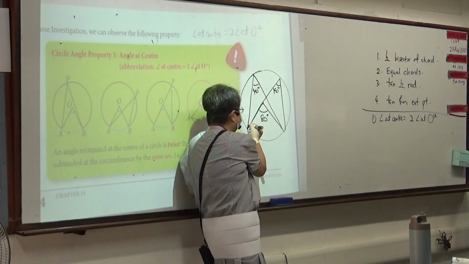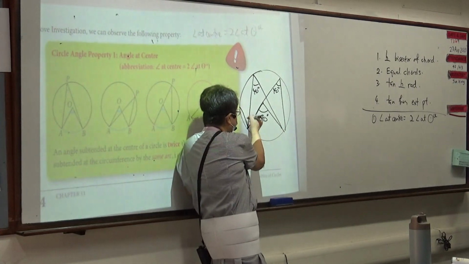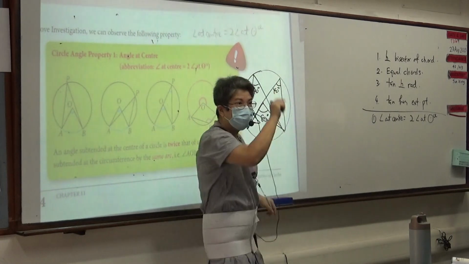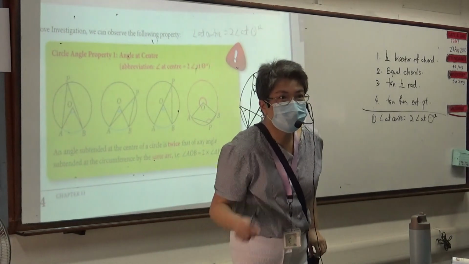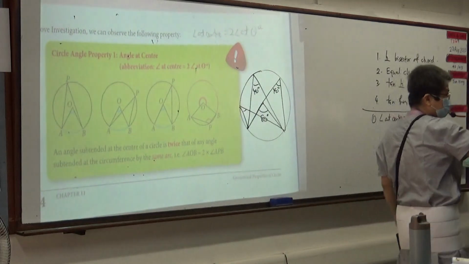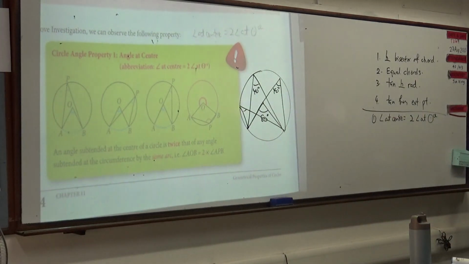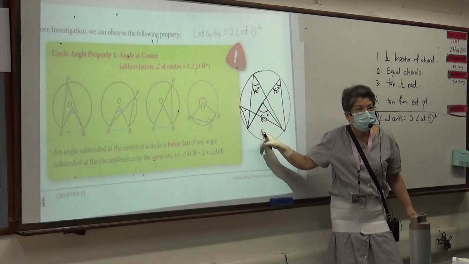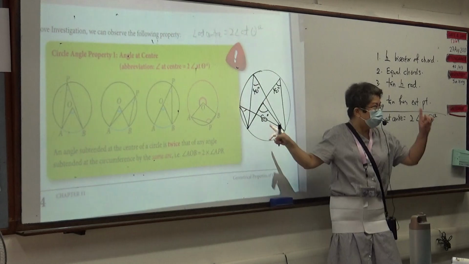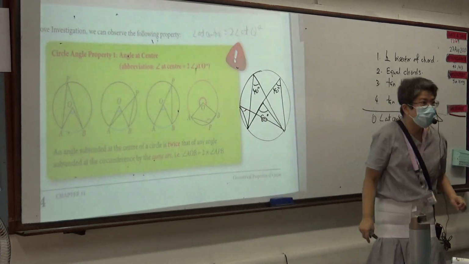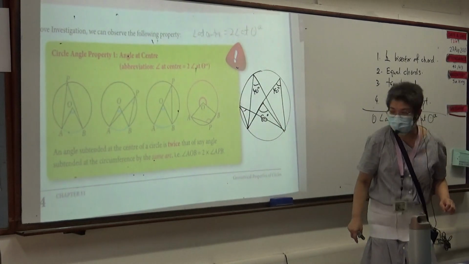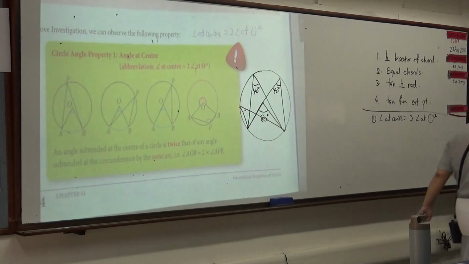Okay. Another thing that I want to tell you. Do you agree that this is still angle at the circumference? This is also 40. Do you understand? So angle at center is twice angle at circumference. That means if I give you 40, you must also know that this is 80. Understand what I'm talking about? So since this is the first angle property, are we clear? Angle at center equals to twice angle at circumference. Okay? So this is the first angle property that we have.